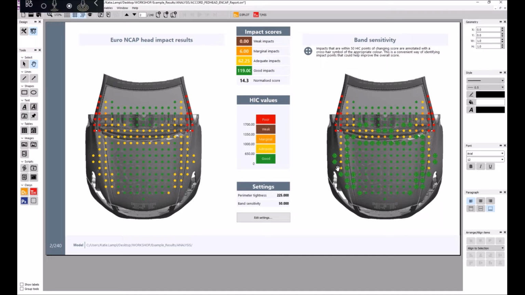And this is a good way of identifying impact points that could help improve the overall score. So these 2 points here are yellow points, but they've got the green crosshair symbol, meaning that they're 50 hit points away from turning from yellow to green. And there'll be more information on plots like this if you join the HIC area calculator webinar in a few weeks' time.